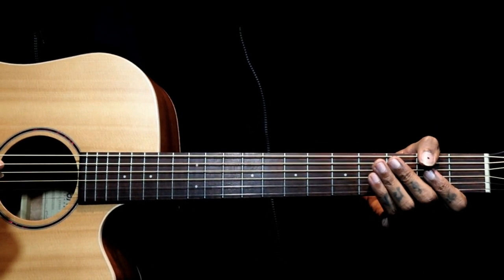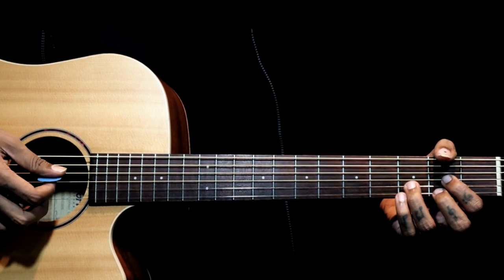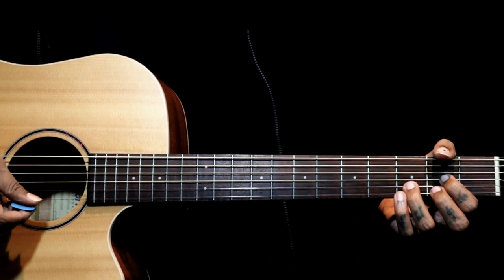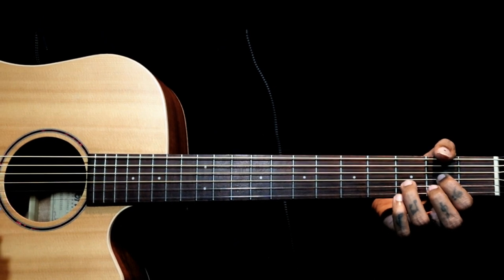This riff is from the song Summer of 69 by Bryan Adams. So we have a D major chord for this. So in this shape, we have a suspended 2 and suspended 4th chord. So it starts with a suspended 2nd chord.